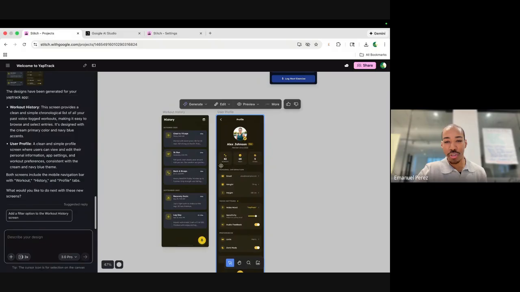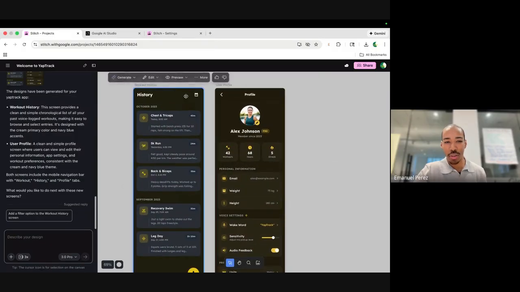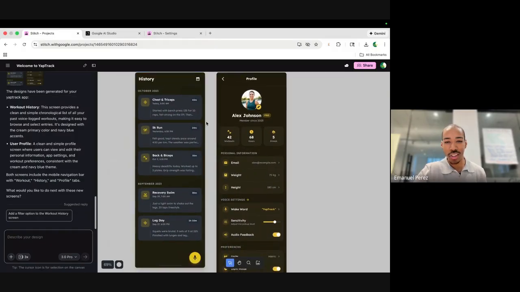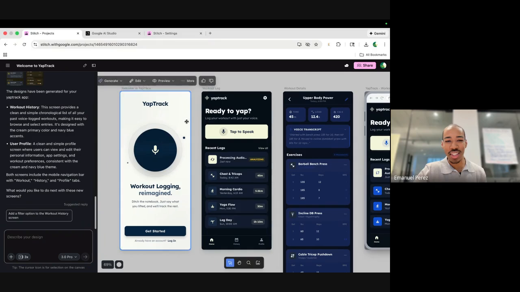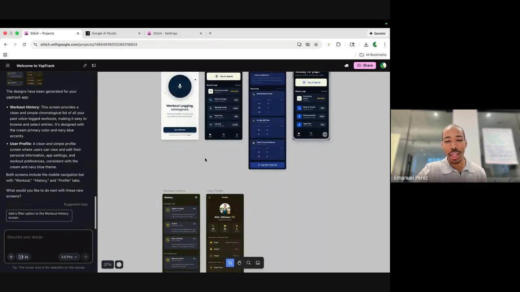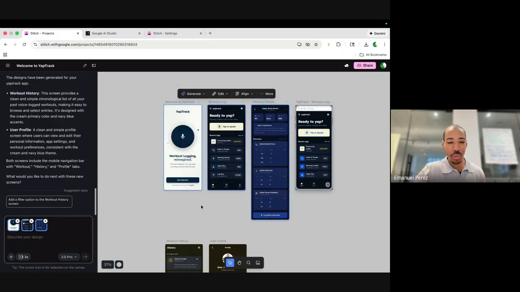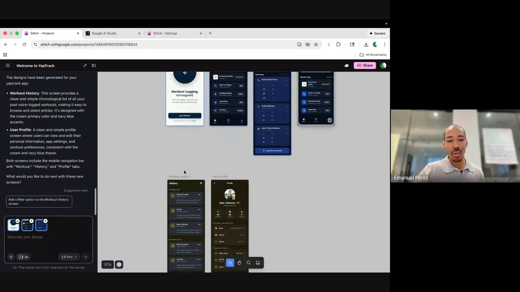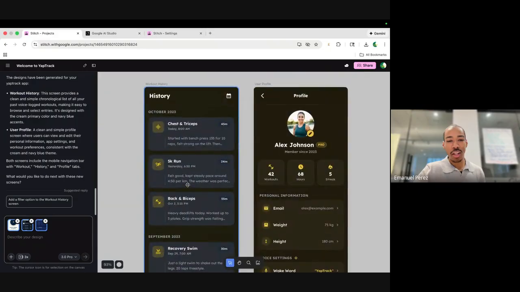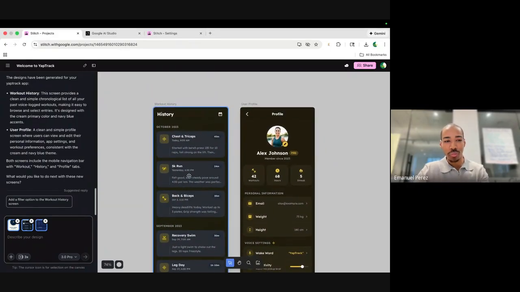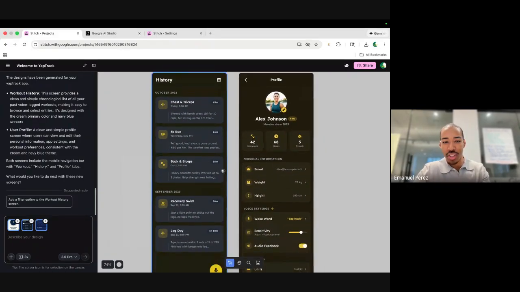What's not intuitive is that we didn't get the same color theme here as we did here. But that's probably on me. I think highlighting your previous screens and giving the AI more context helps, because I think we won't get the same issue of having this off color here.